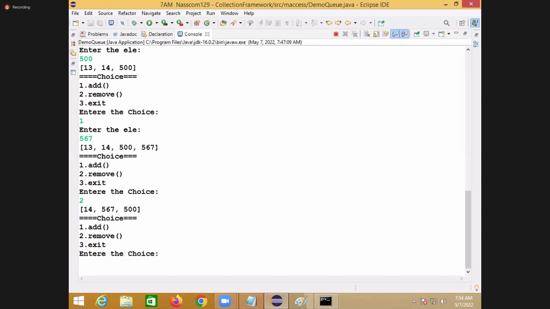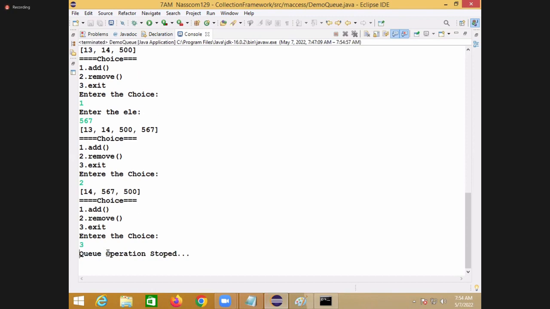In the real-time market, we implement queue in the form of priority queue. That's the knowledge. So two programs to you: yesterday, one stack operation, one queue operation. Queue has one implementation, that is priority queue. In real time, priority queue is used as part of your server designs. So that is theory.